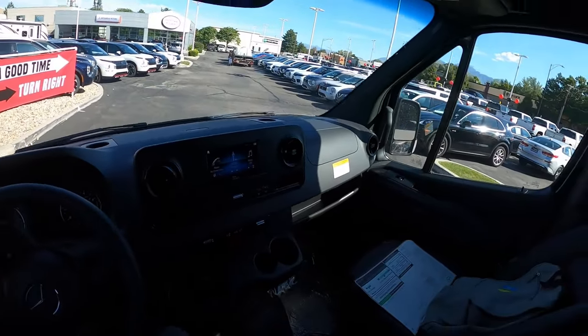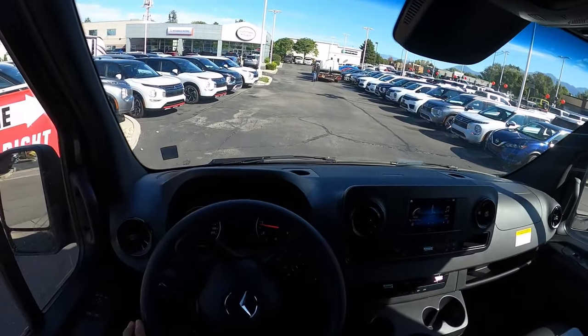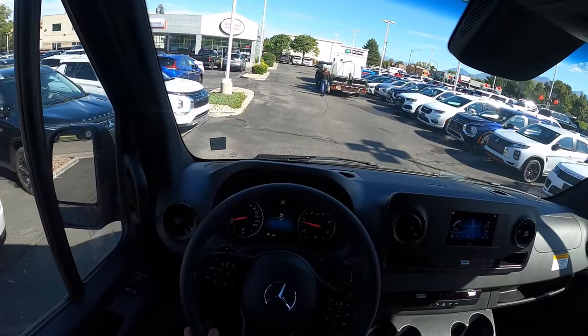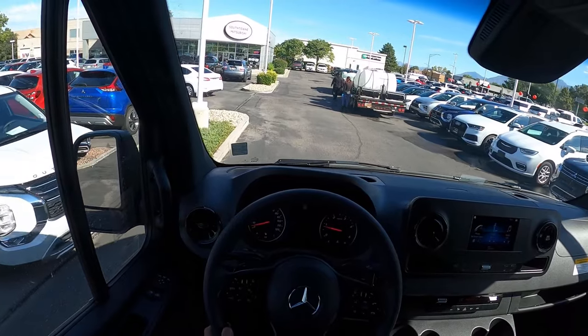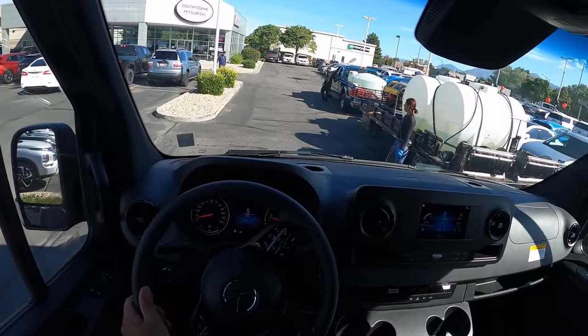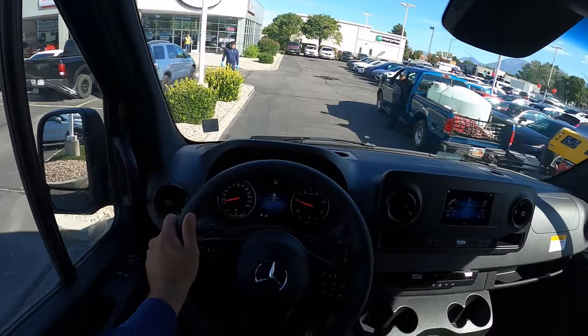Let me know what you guys think about the Sprinter, but I do think this might in fact be the Lamborghini of cargo vans, because it just drives really well. It's got a great powertrain, and there's just not really anything bad that I can say about it. So yeah, let me know what you guys think about the Sprinter.